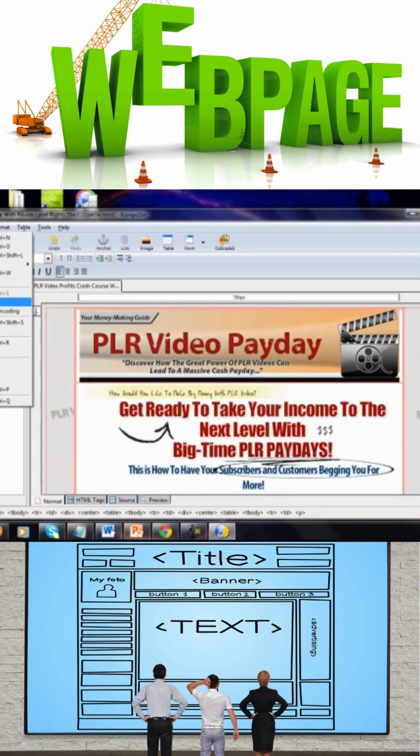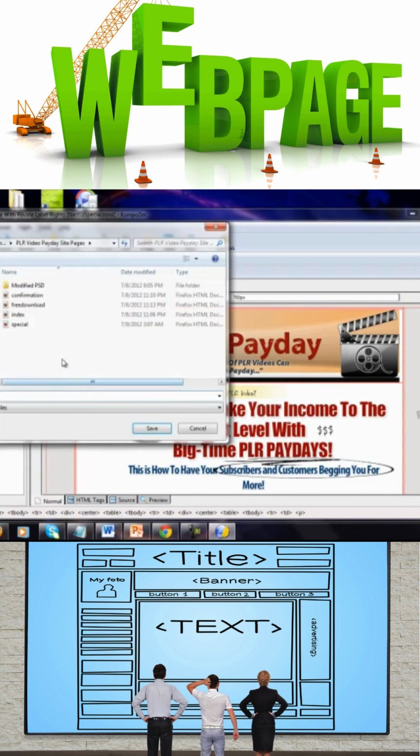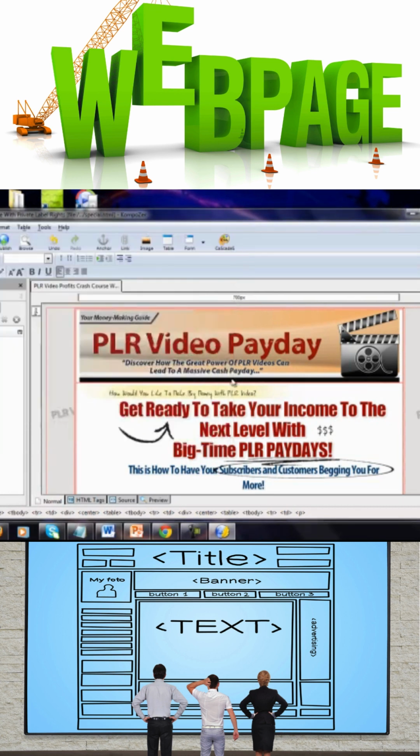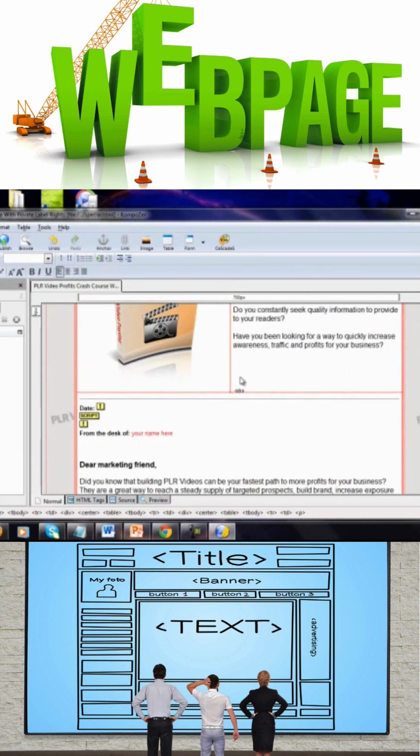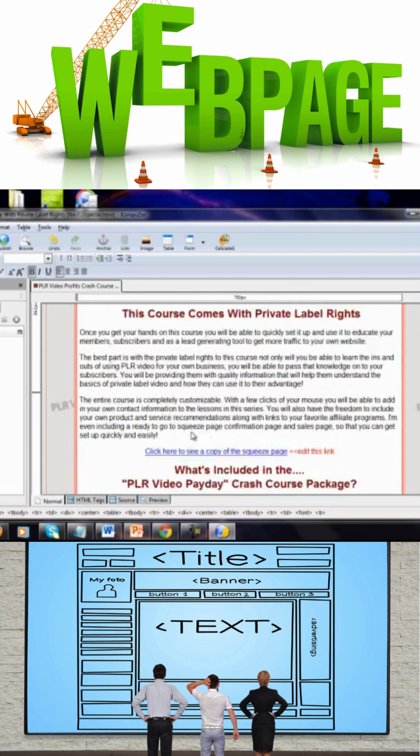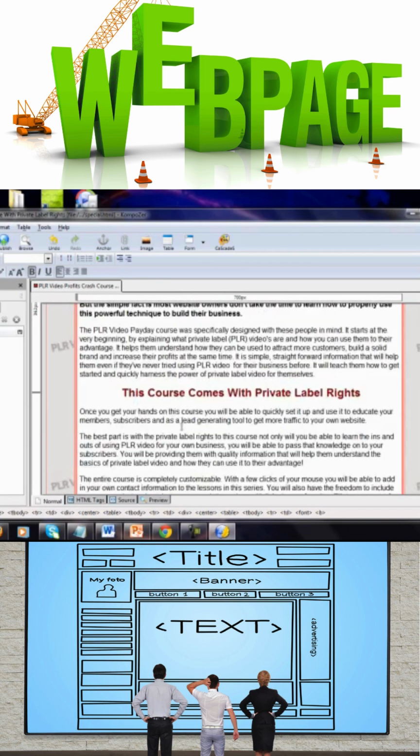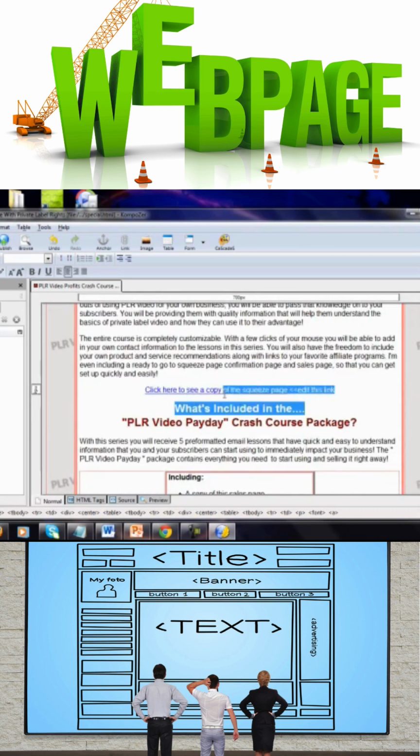So what I did was click Save As and save this page, the sales page, as special, which is the name that I chose for it. And now that it's done, I'm going to also run through quickly how to create the last few pages. Let me just take a moment to insert the text that I wanted to insert. Going to get rid of this as well.